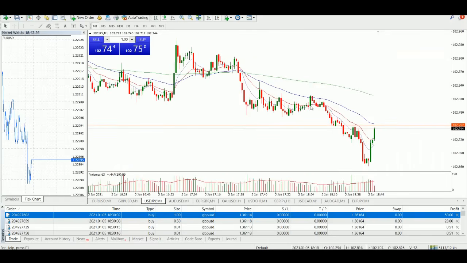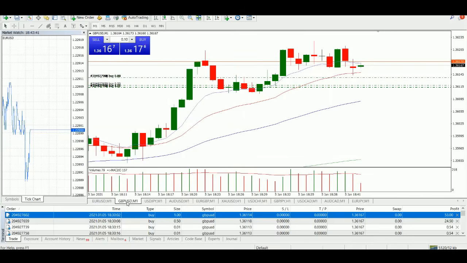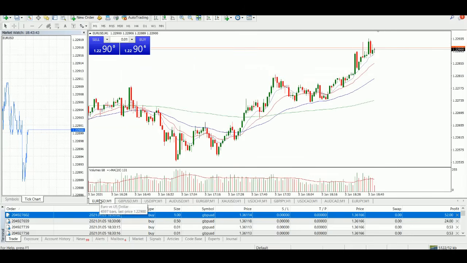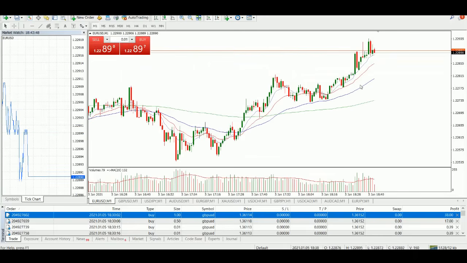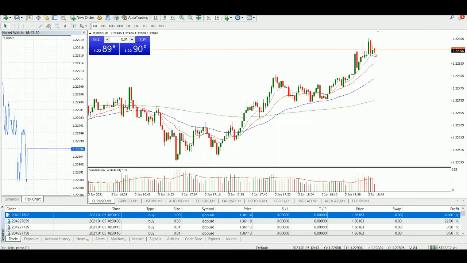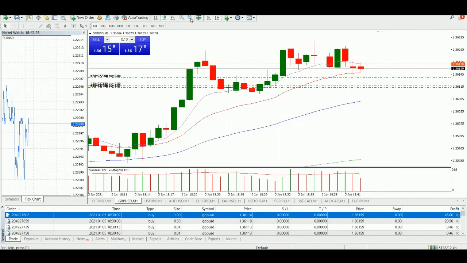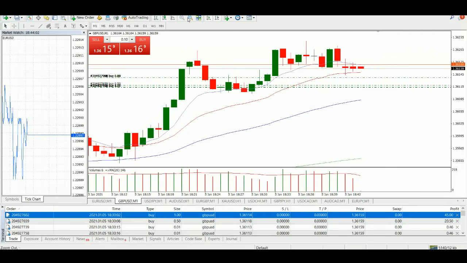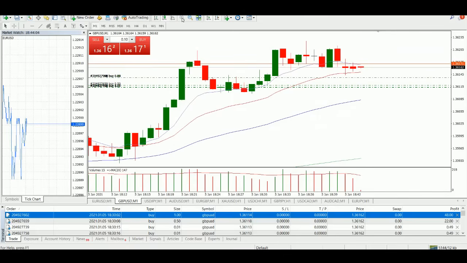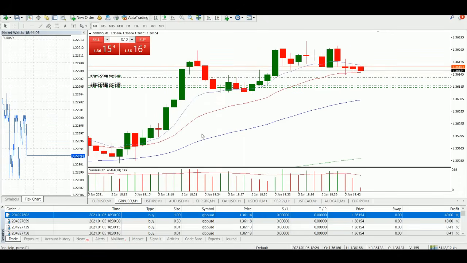USD yen is doing a great retracement, so it's a great selling opportunity for the USD yen. Euro dollar is going up, but in a slow mode. Okay, up and retrace, but still the main trend is up, and the longer you wait on this uptrend, the more you will be making. This is going to be a very tough uptrend, and we are waiting for it to establish completely.